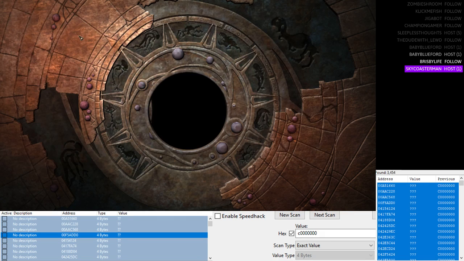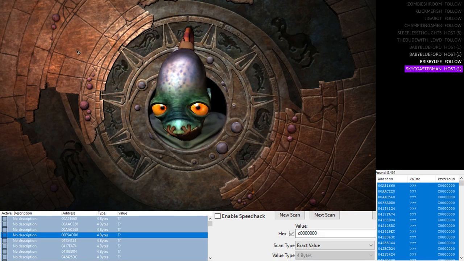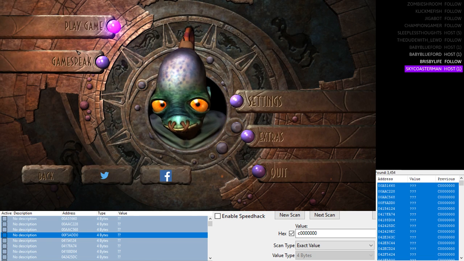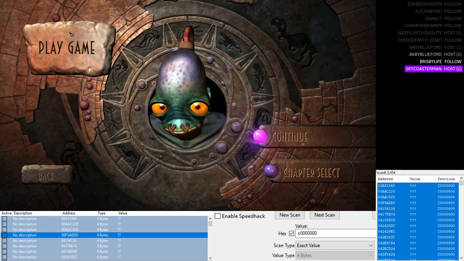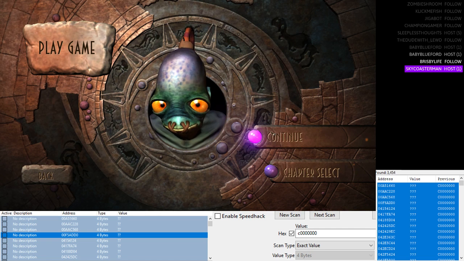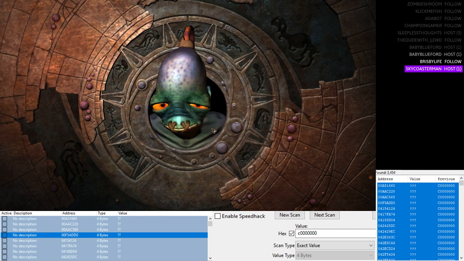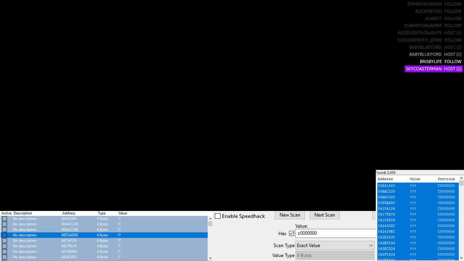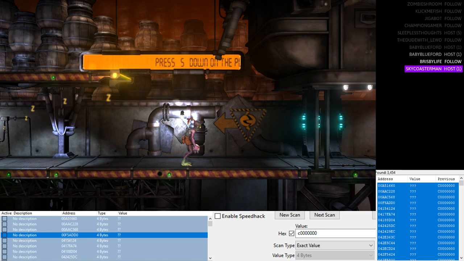Now you may be wondering, like I was, why am I not corrupting Abe's Oddysee or Abe's Exoddus? Arguably much better games, in my opinion. Much darker atmospheres, much better gameplay. Mechanics feel smoother and nicer, and they were legends at their time. The reason why is they don't corrupt very well at all. Very badly, in fact. The only one that I can get to corrupt fairly decently is the Game Boy Advance version of Munch's Oddysee, and that did not feel like a real tribute to the series whatsoever. So I didn't corrupt that on stream.